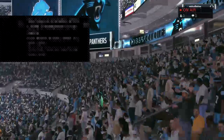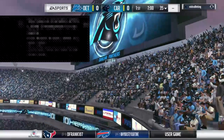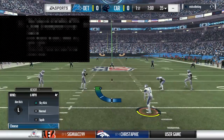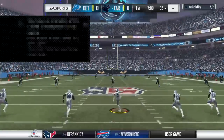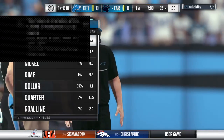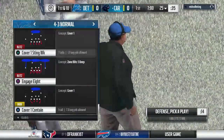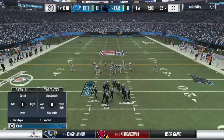The winding road to the Super Bowl continues here in the divisional round, where two teams look to take another step towards the Super Bowl. It's the Lions going up against the Panthers. With that, let's get up to Charlotte, North Carolina, as we bring in our broadcast team of Brandon Guyton and Charles Davis. Larry, with a beautiful skyline towering just to the right of us, you get a look inside Bank of America Stadium in Charlotte, North Carolina. Coming up, an important divisional round matchup in the NFC between the Detroit Lions and the Carolina Panthers.